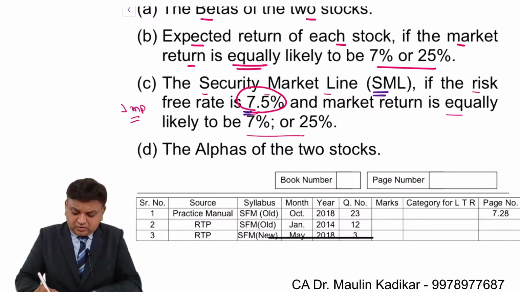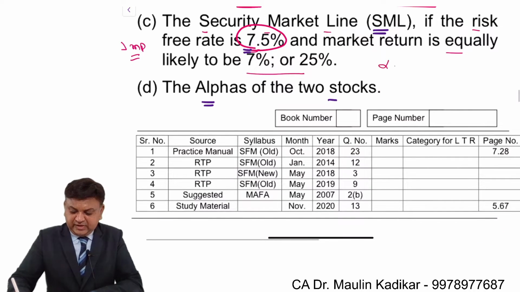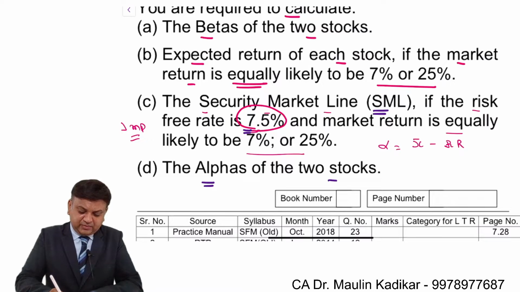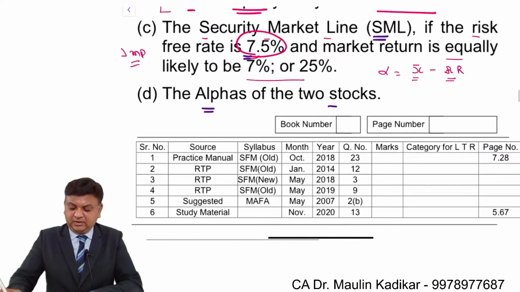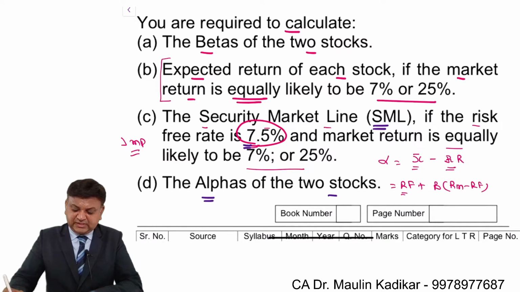Next question is, you are required to compute alpha of the two stocks. Now, dear students, for the purpose of making calculation of the alpha, we require the information about the X bar and we require the information about the required rate of return. As far as the second part of the question is concerned, we already have made the computation of the X bar. For the purpose of calculating the required rate of return, we require the information of the RF, beta and RM. These three information are required. What is risk-free rate of return provided to us in the example? RF is provided to us in the example as 7.5%.